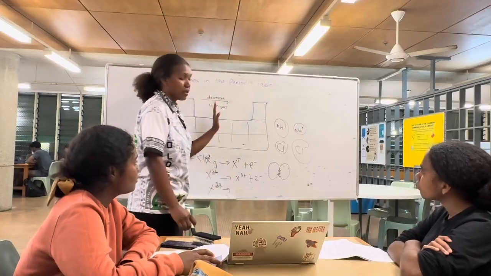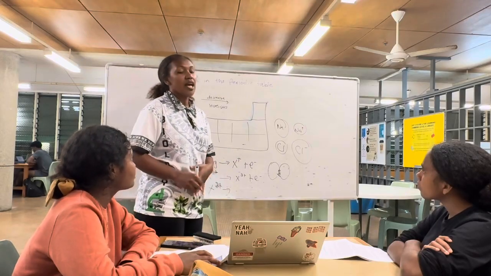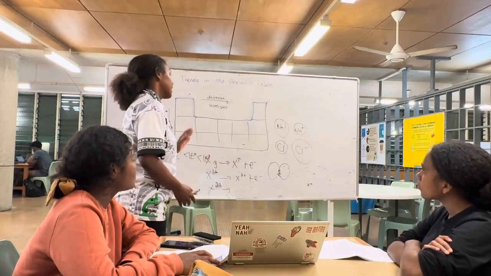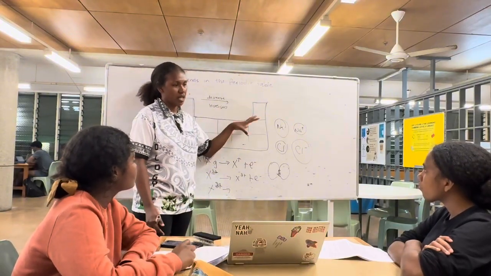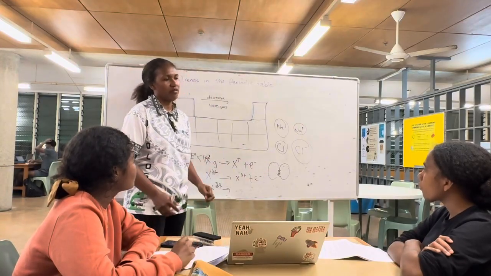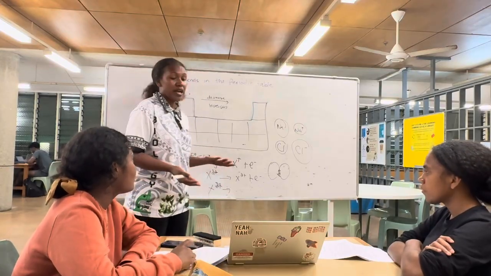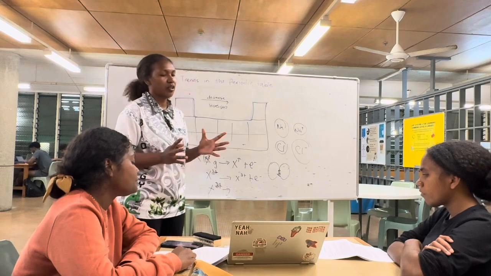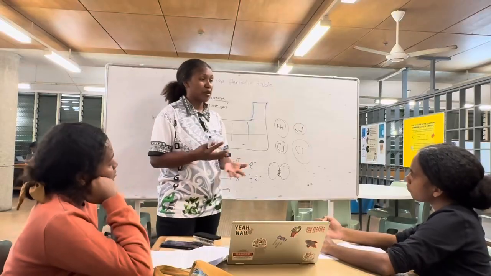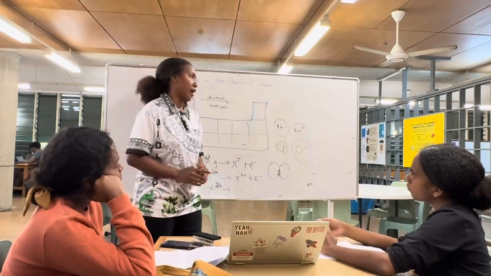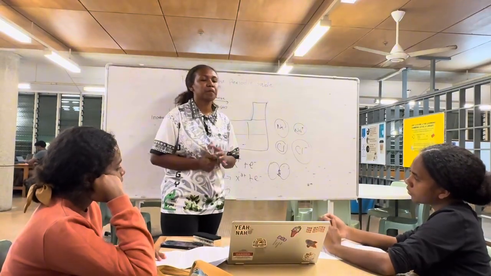Okay, so across the periodic table, electronegativity increases across the period. This is because the effective nuclear charge increases since the electrons are added to the same shell. So with more electrons added to the same shell, there is more attraction to the shared pair of electrons. Is that clear? Yes. Okay, so as a result, the electrons are held tightly by the nucleus, and because of the small size of the atom, it has a really high electronegativity towards the shared electron pair. Is that clear? Yes.